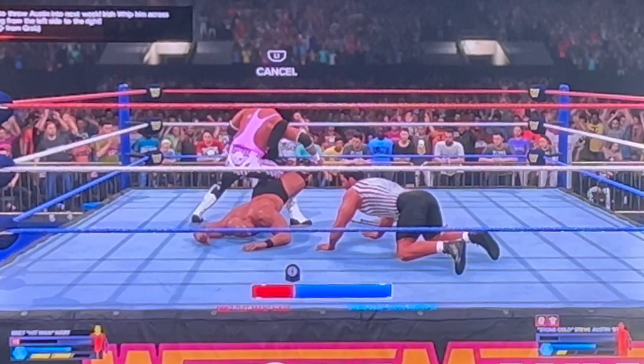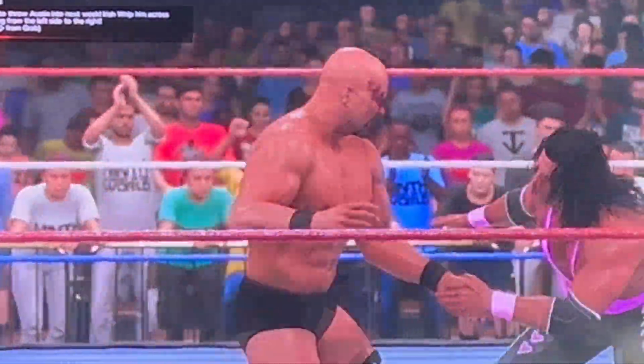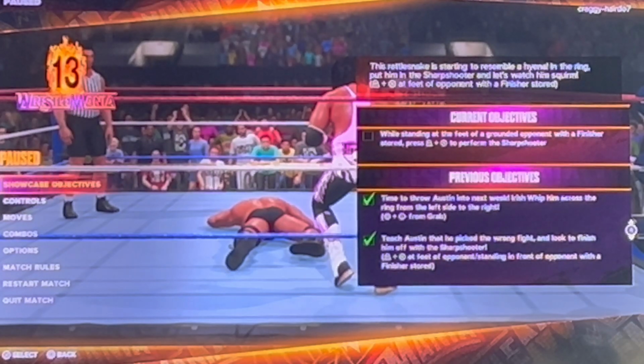Time to throw Austin into the next Irish whip, across the ring from the left side to the right. Rattlesnake is starting to reassemble.